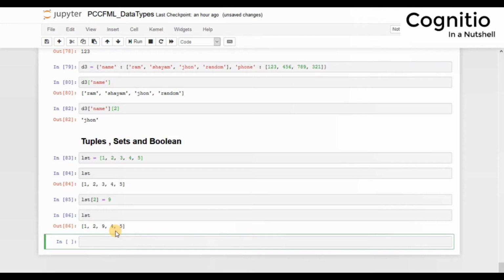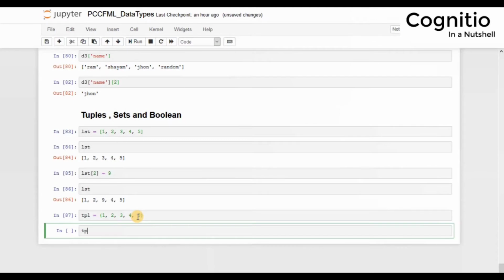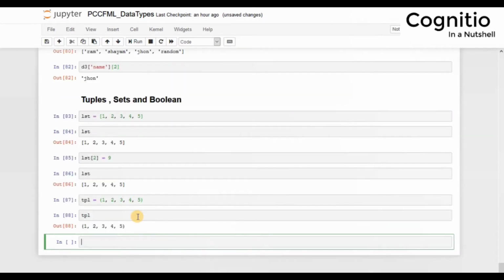For creating a tuple, I have created a variable like TPL, and instead of a square bracket I'll use this bracket, and I can write it like this. If I print TPL, it will print like this.